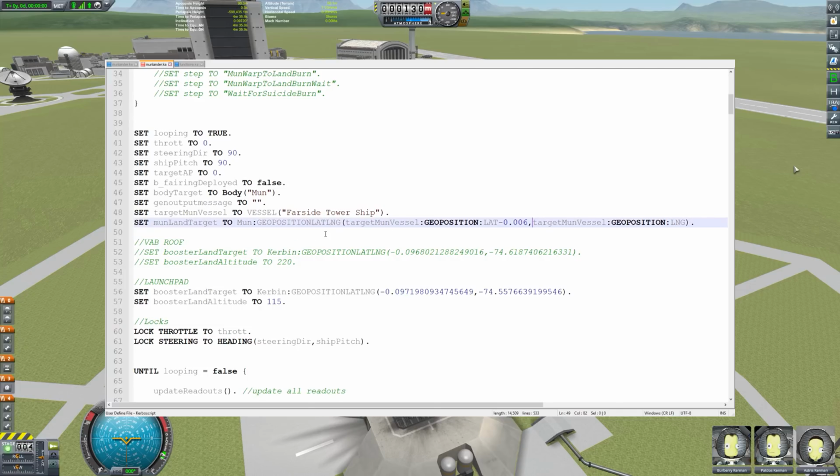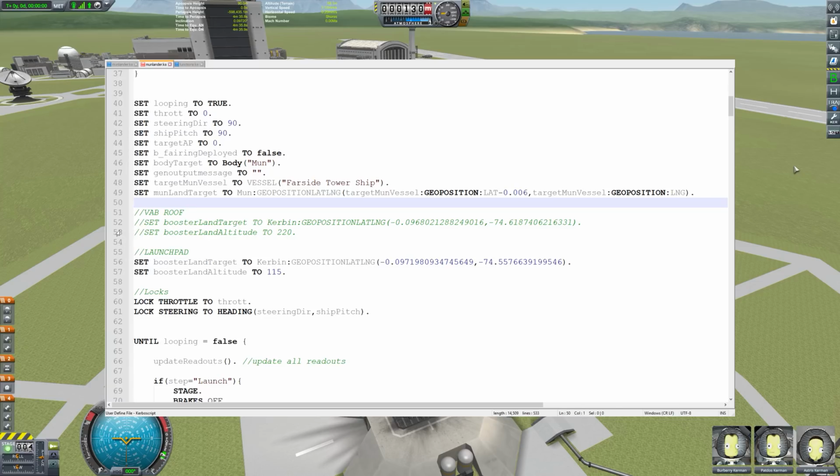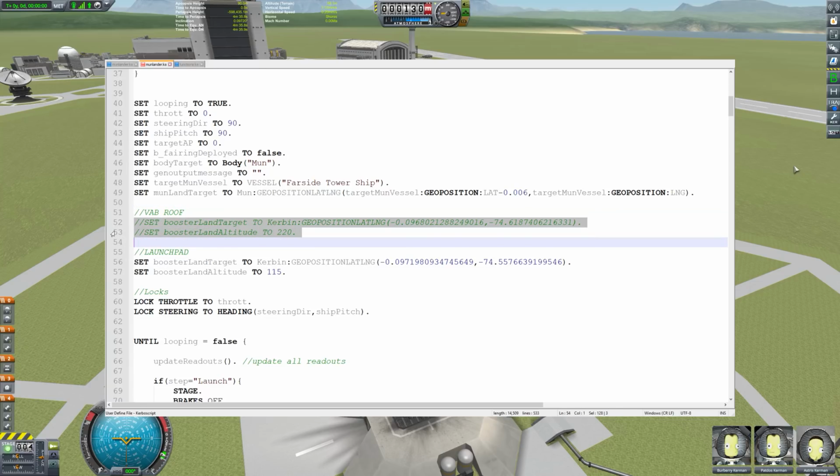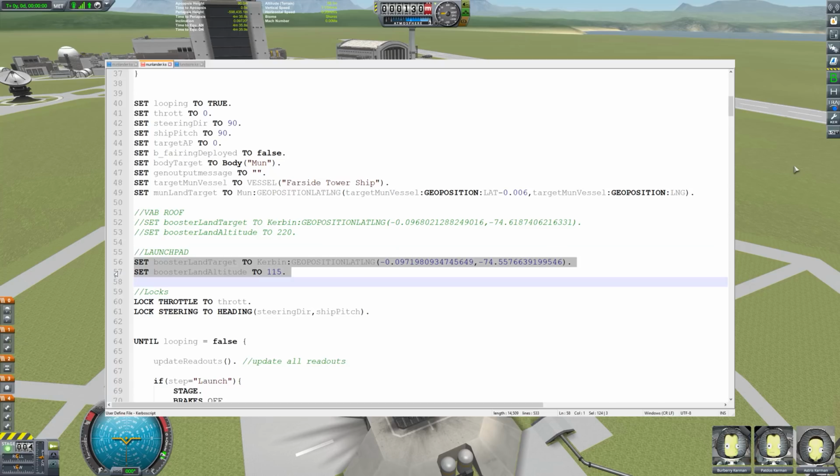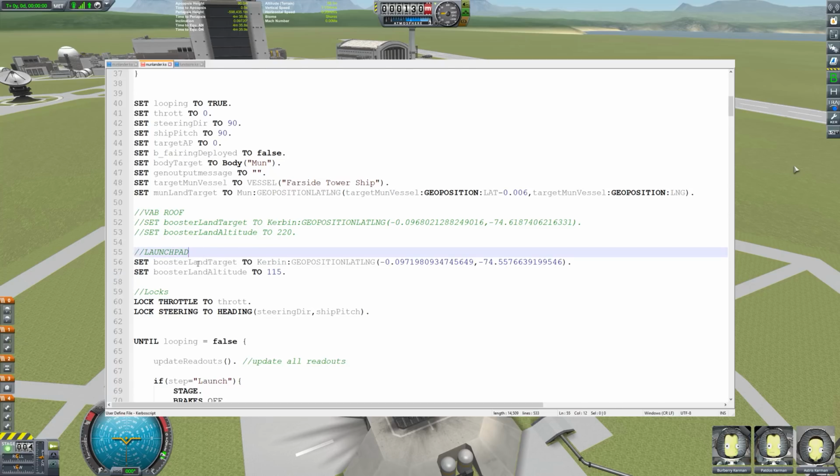Now for the booster return, I've got a few variables set up here, a few examples. You can see here I've just got this commented out, but we have the vehicle assembly building roof, so we've got a landing target for that and the launch pad here as well. With each of those, again we need a geo position lat long, which I've got hard coded. You can basically get a reading of what they're going to be, and you need an altitude as well, which I'm using just to perfect the touchdown speed really.